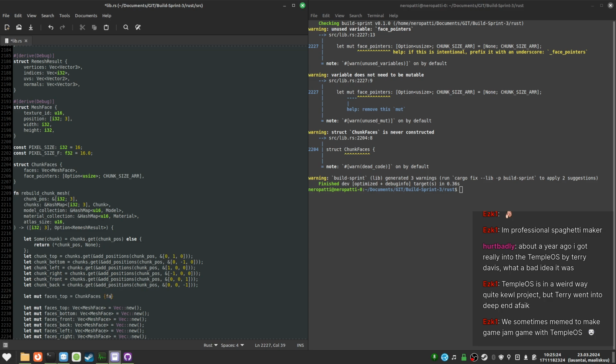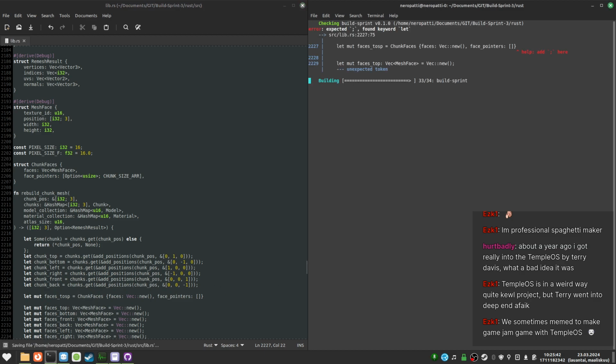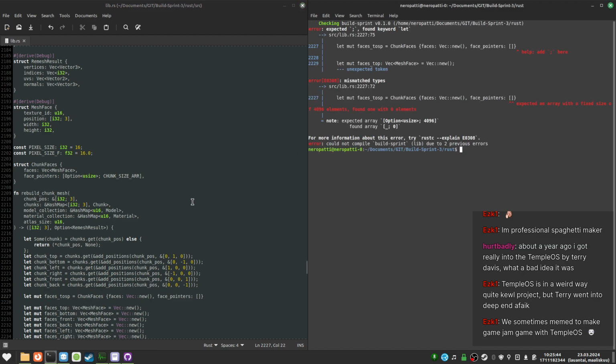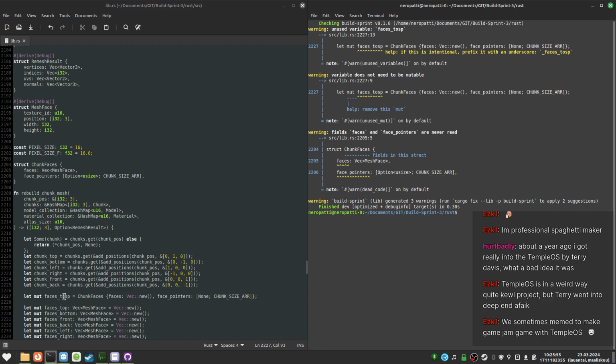We just define the slice like this. I need to say none. True. Okay, that makes sense.